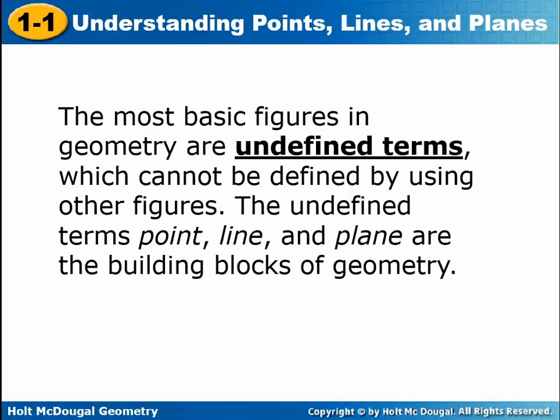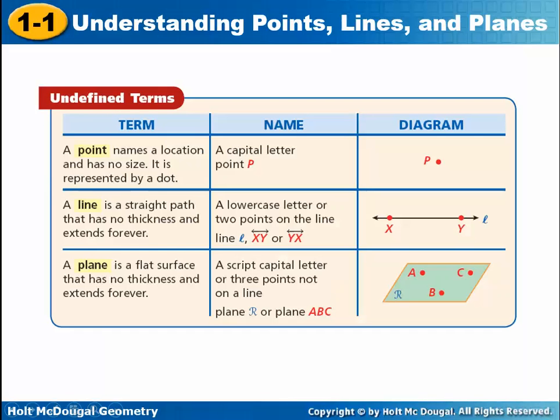Here's our first vocabulary word, undefined terms. They are the most basic figures in geometry. They cannot be defined by using other figures. The undefined terms that we're going to work with are point, line, and plane, and they are considered to be the building blocks of geometry. Even though we can't define them, we can describe them, which is good for us.